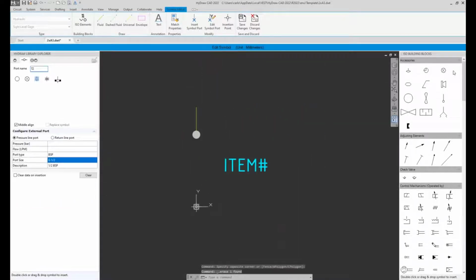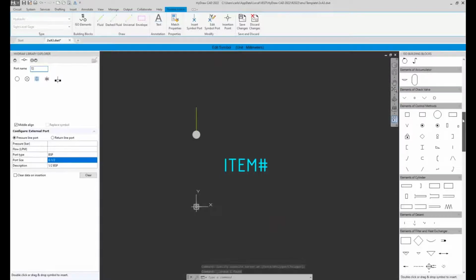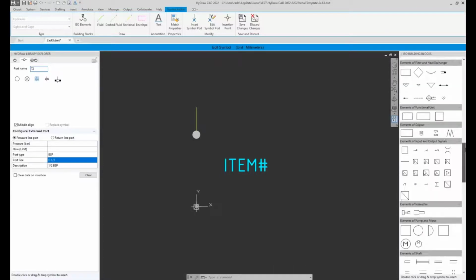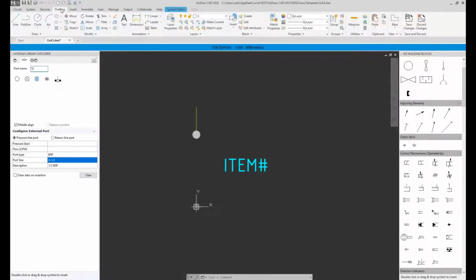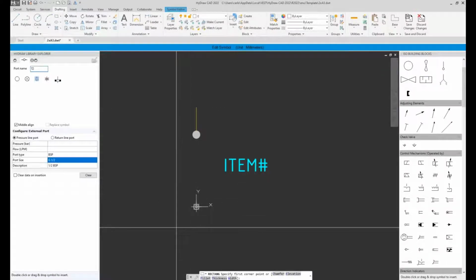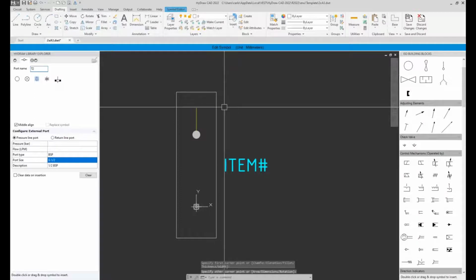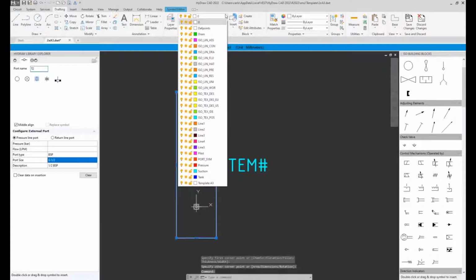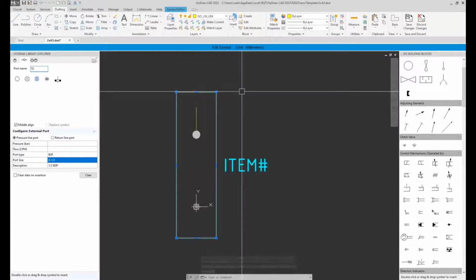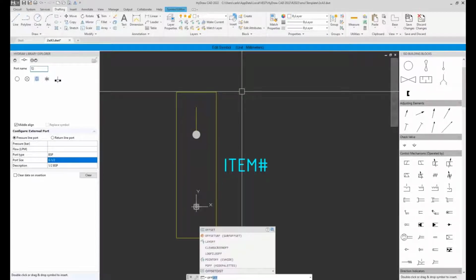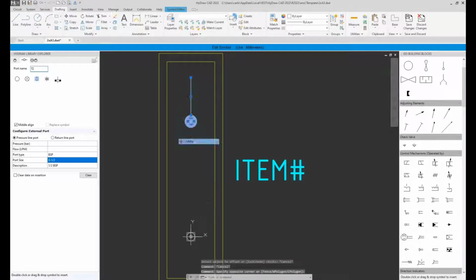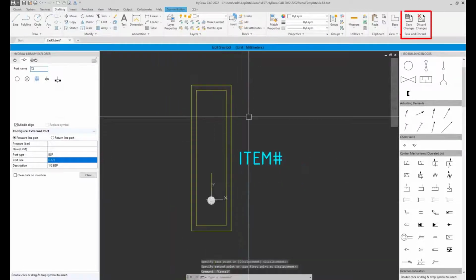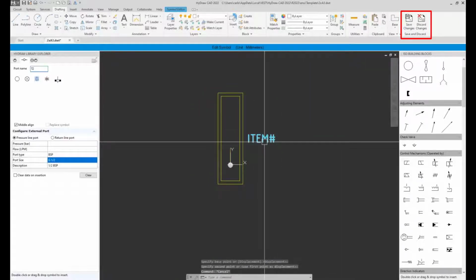In edit symbol mode, on the right, we have all the ISO building blocks that allow us to quickly make symbols according to ISO. But in this case, this is not an ISO symbol, but simply I want to make, using the AutoCAD commands, I just make a rectangle. That would be the boundary. Let me use the ISO layer in any case, ISO uni. Let me use an AutoCAD command called offset, OFF, offset. 1 millimeter offset, so I make an offset of this inside. Let me move my symbol somewhere here, and let me save changes.